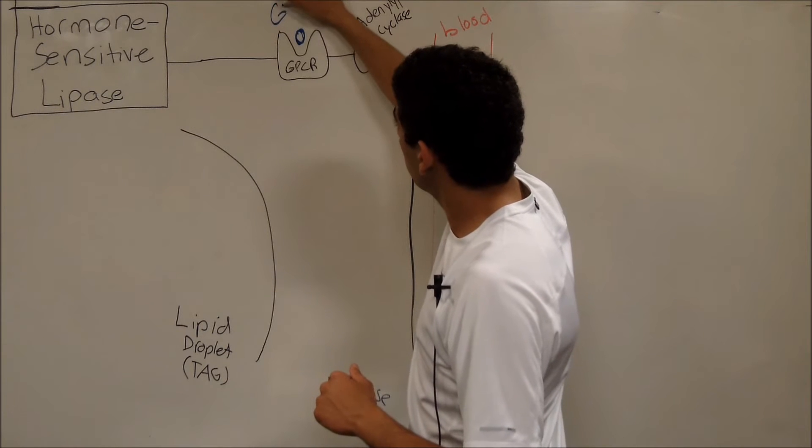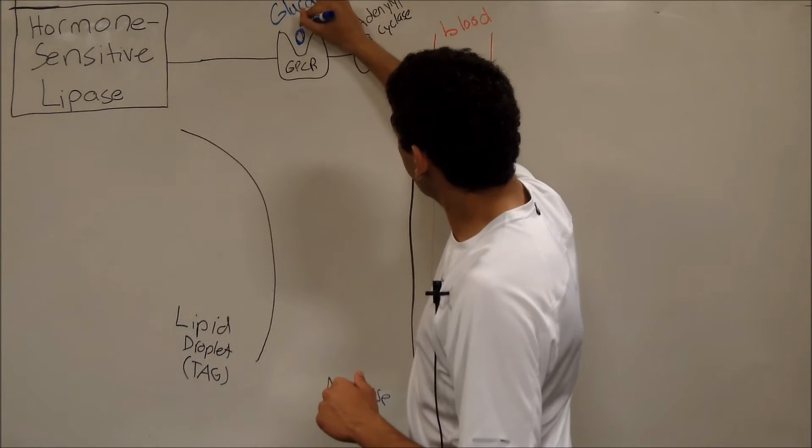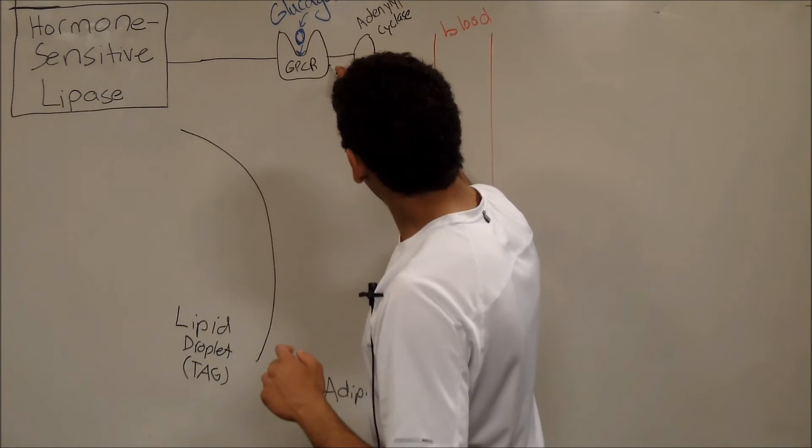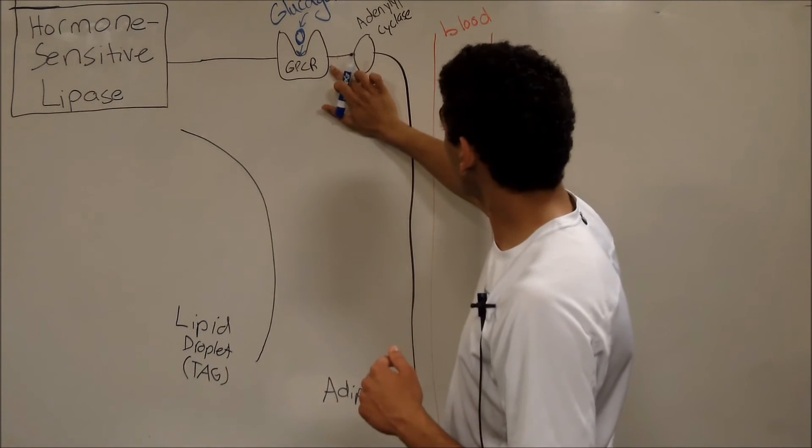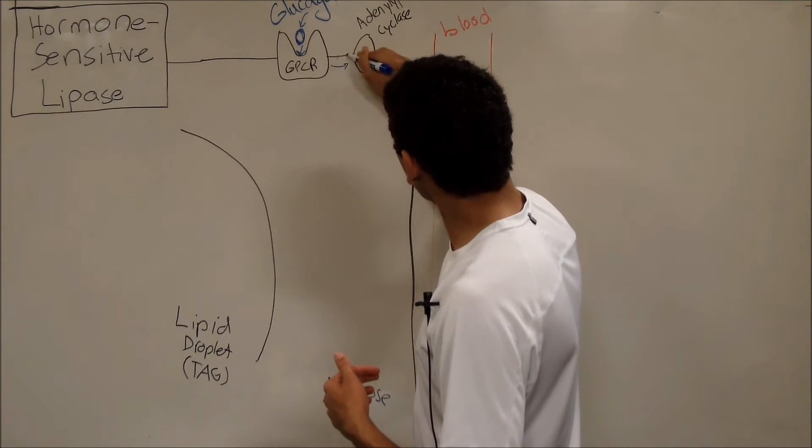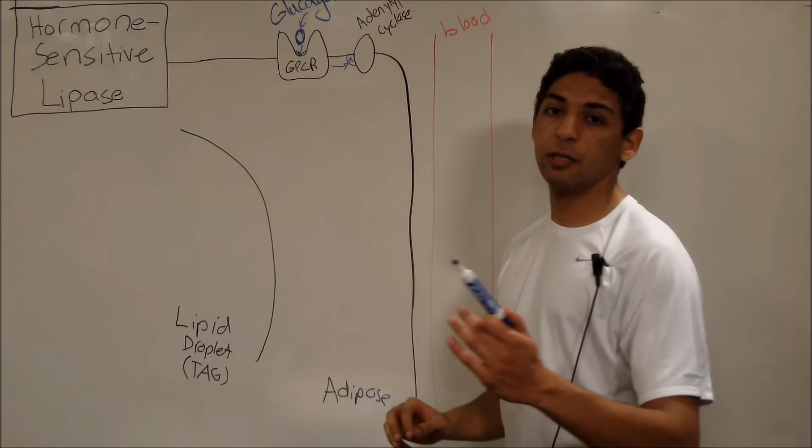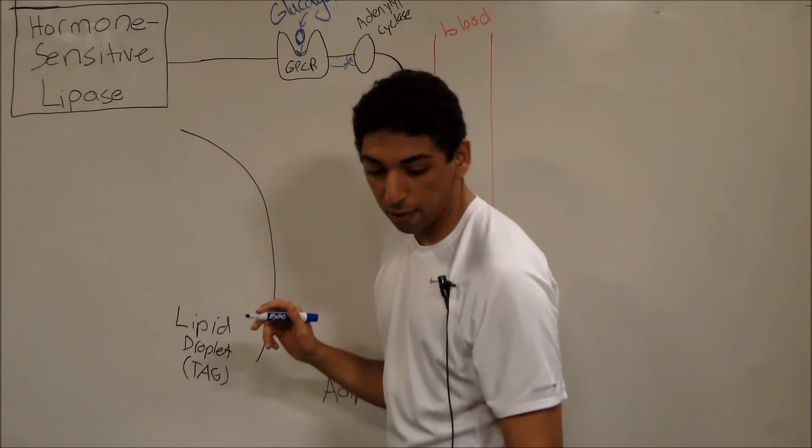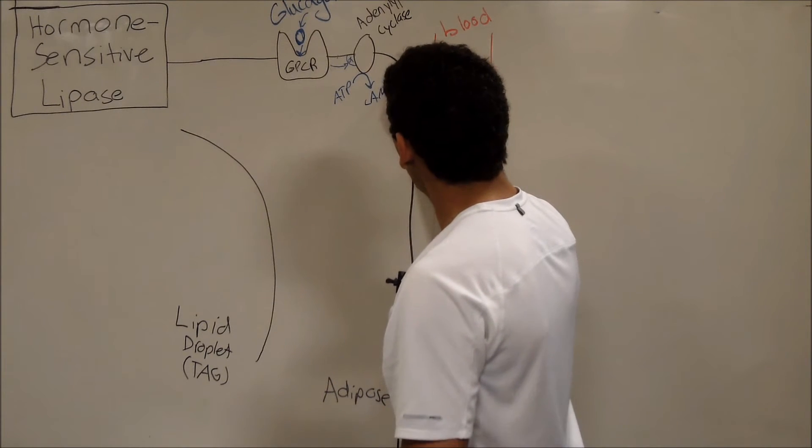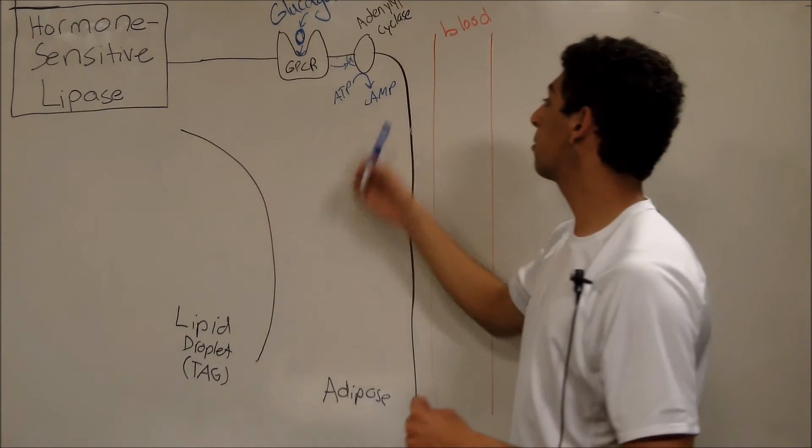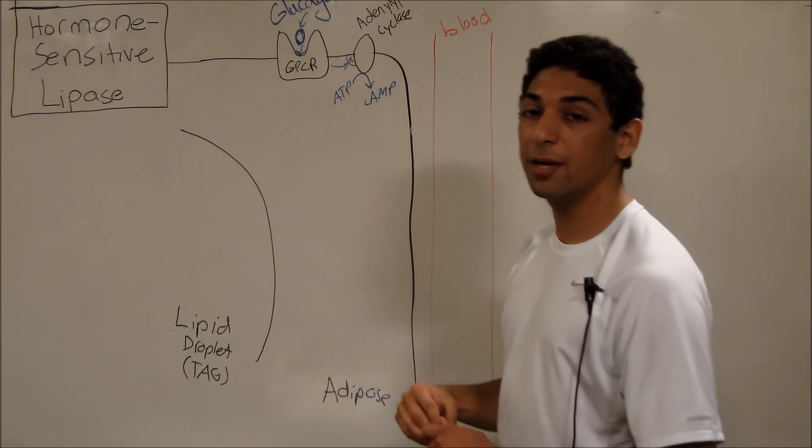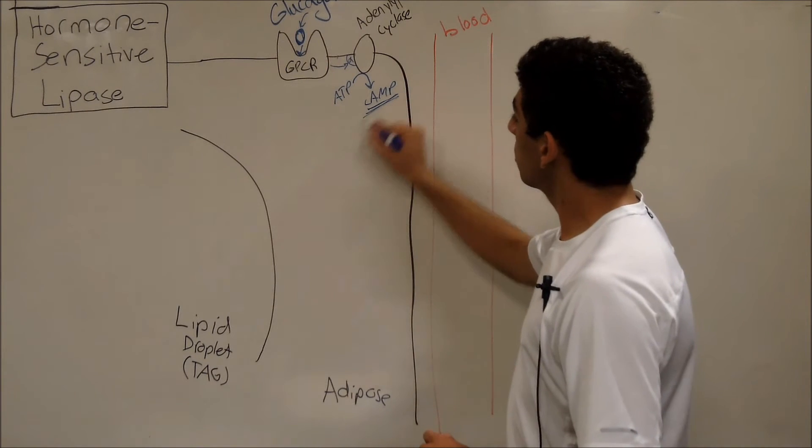So let's say we've got a glucagon that comes in and binds to this G-protein coupled receptor. If you guys remember back from when we talked about this, there were three subunits, the alpha and the beta and the gamma subunits on the G-protein coupled receptor. Well, you're not going to be tested on this part, but just so you know, the alpha subunit leaves, attaches to adenylyl cyclase, and this is the beginning of testable material. So when the alpha subunit attaches to adenylyl cyclase, if you guys remember, it takes ATP and it makes it into cyclic AMP. Now, a lot of students are always like, well, doesn't it take AMP and make it into cyclic AMP? Yes, technically it does, but that AMP comes from ATP to begin with, so don't worry about that tiny little detail. The point is that it somehow makes cyclic AMP.